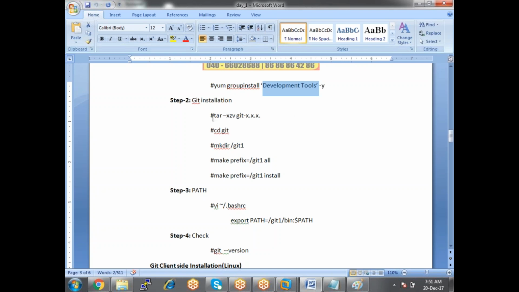Right. So here, just install this group install. In this group install development tools package, we'll be having a C compiler and packages related to the C compiler. But why do we need the C compiler? The only reason is Git uses the C compiler, the CC compiler. So that's why we need it, and the C compiler will be available within this development tools. So try to install this. Okay, clear?